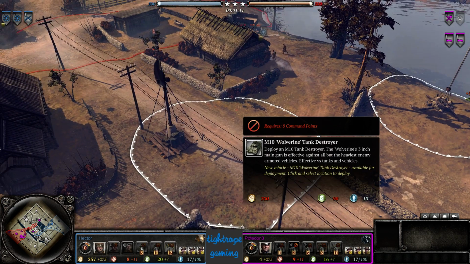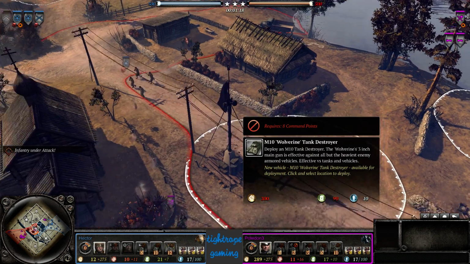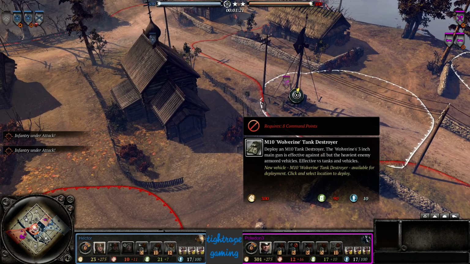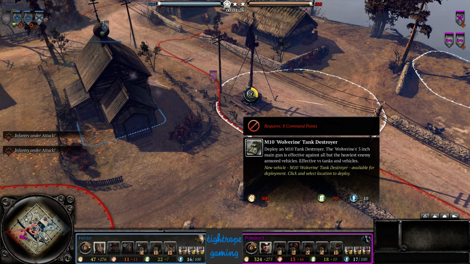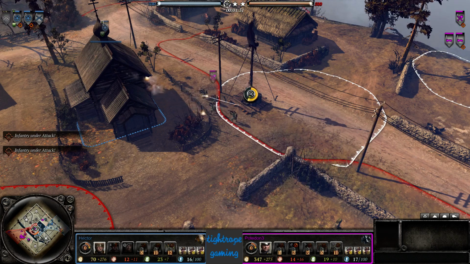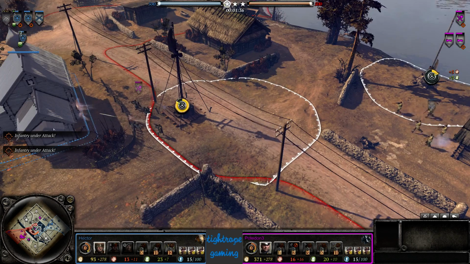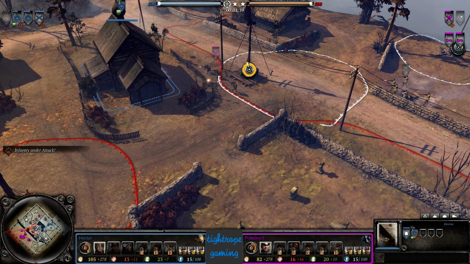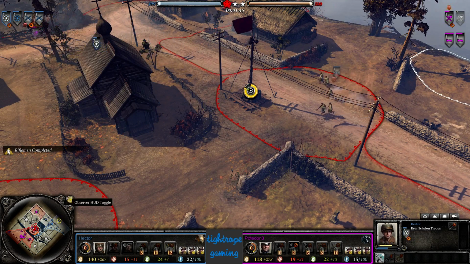A little bit about the doctrine, of course. We've got these Thompsons on vehicle crews. Just about nobody uses those. The Wolverine, which did receive some changes recently. Slightly more expensive now because it is very strong. Good against medium tanks, and very fast, so very good at crushing infantry. It did receive a slight price increase. I honestly haven't seen much of it these days because most people are going with the Pershing or the Calliope, but still a very strong commander. You got a rifle squad waiting for orders.